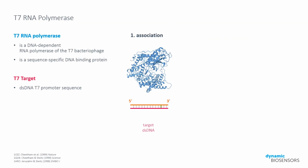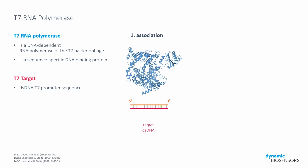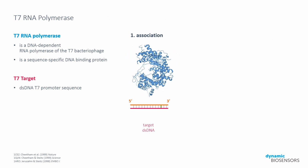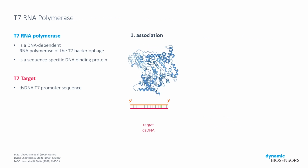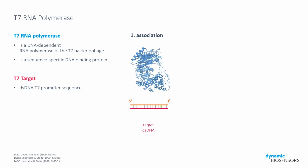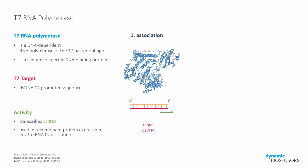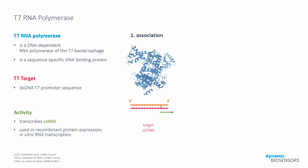Before we get into the technical assay setup, let's start with a basic understanding of the function of the T7 RNA polymerase. RNA polymerases bind to a specific DNA sequence, the promoter, as a first step in the transcription of DNA to RNA. The T7 promoter has been defined as a region that includes just 18 base pairs. The activity of the T7 RNA polymerase is to transcribe single-stranded RNA from the template DNA strand.